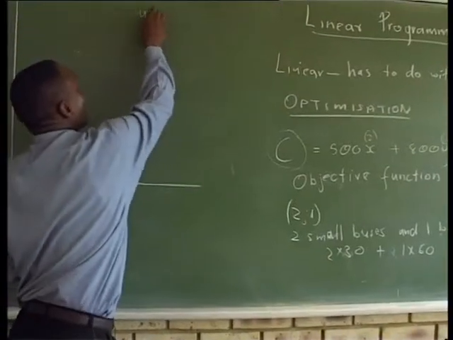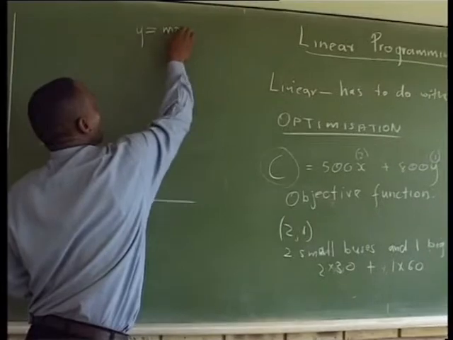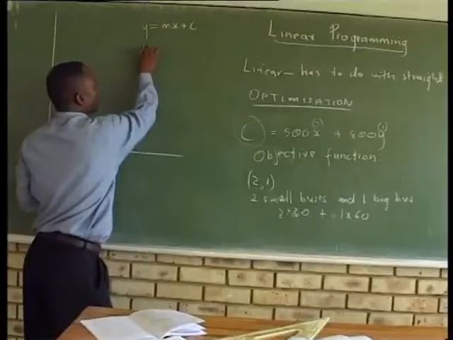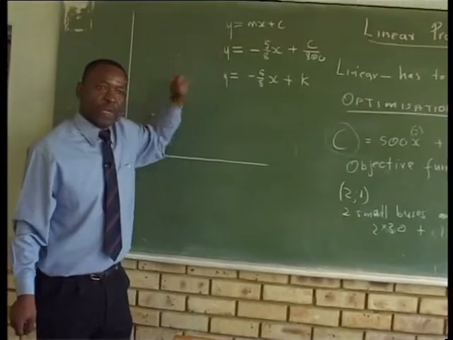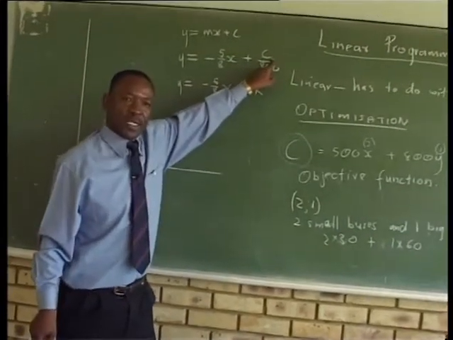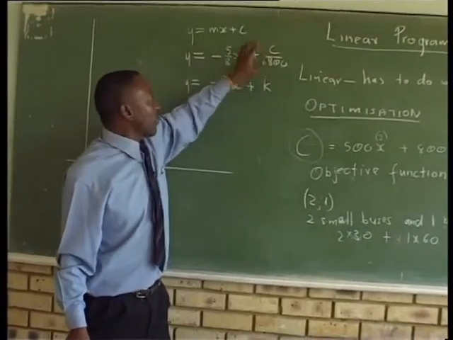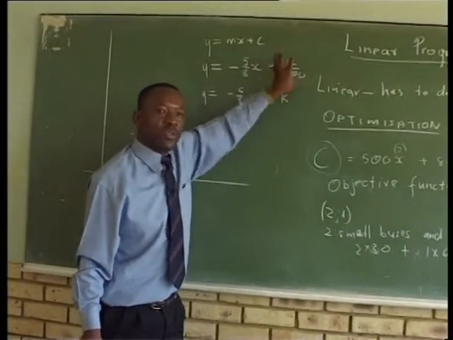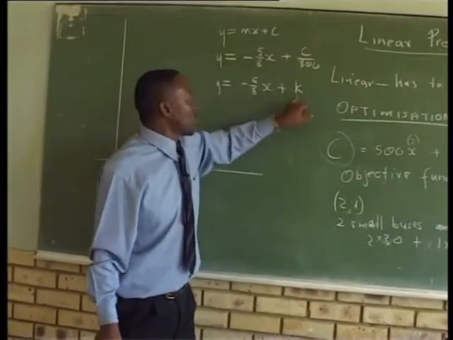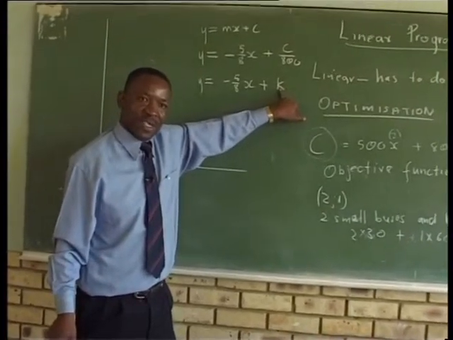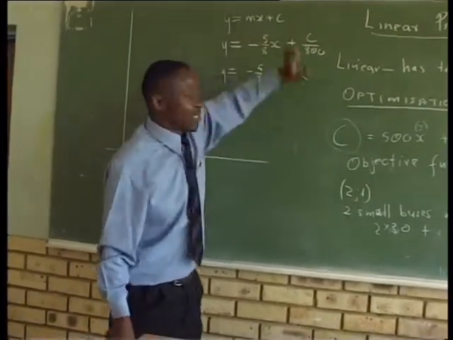The next step is to put the equation into the form of y equals mx plus c. Now let's change that. This becomes y. Y is equal to minus 5 all over 8x plus c all over 800. That is what you have. But look at this. This is a constant. This number is a numerical value that we know, or that can be calculated. That is a constant. The whole thing becomes a constant. Therefore, I can reduce that to one letter. Do you understand? Then this is the same format as that.